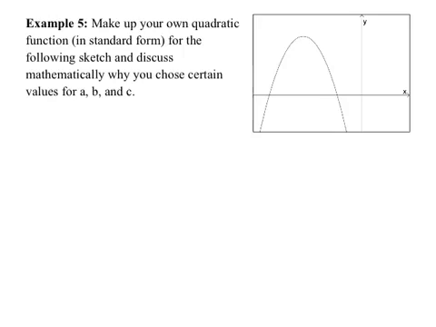Now, the first thing I would think is this. The graph is opening down, so a has got to be less than 0. And that's clear. Okay, so a is going to be something negative. Now, the next thing we have to look at is the axis of symmetry. It's on the left-hand side, right? Here's the axis of symmetry, which tells me that negative b over 2a is a negative number. Right? That's got to be a negative number because that's the axis of symmetry.